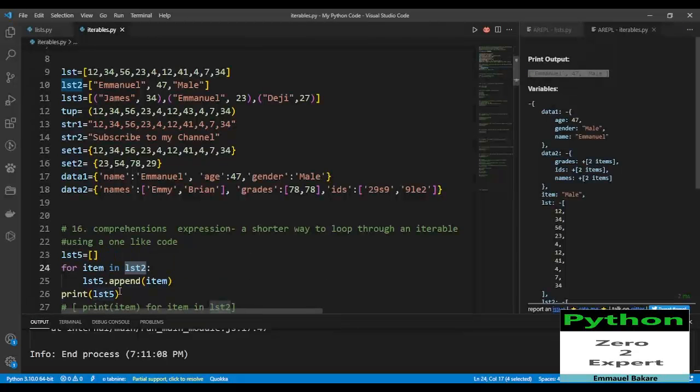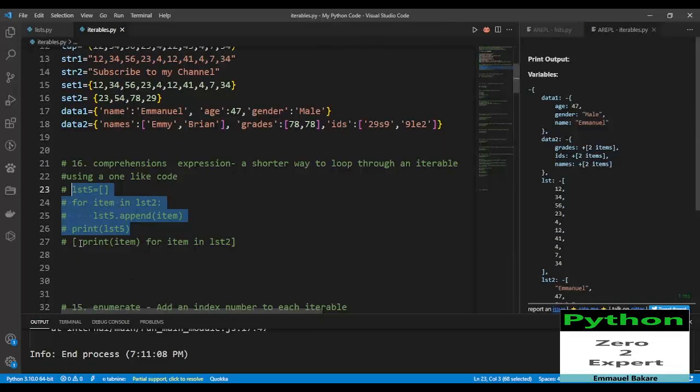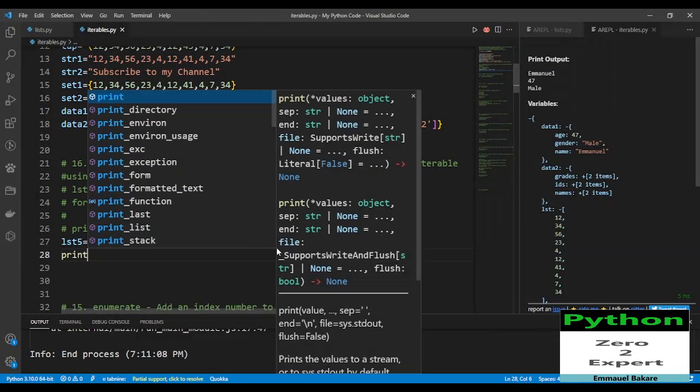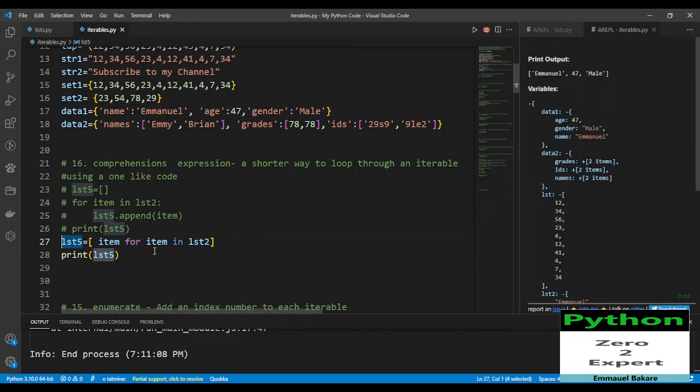They have the same content now. You can achieve this just using the list comprehension expression. This is a list comprehension expression by saying lst5 equals, and then you can print out lst5. And of course, you're going to remove the print command. Basically, what it's doing is that it loops through lst2, takes each item and puts it in items, and then puts all that value in lst5.